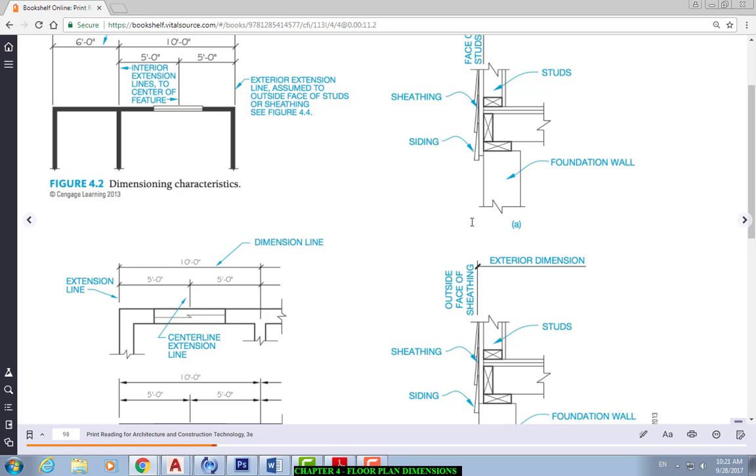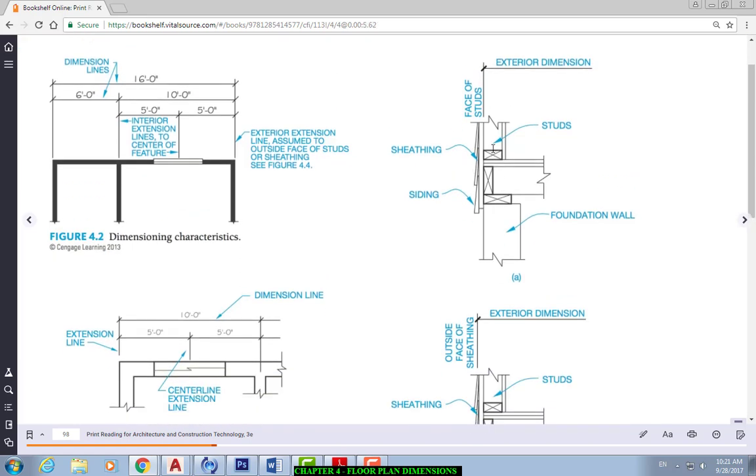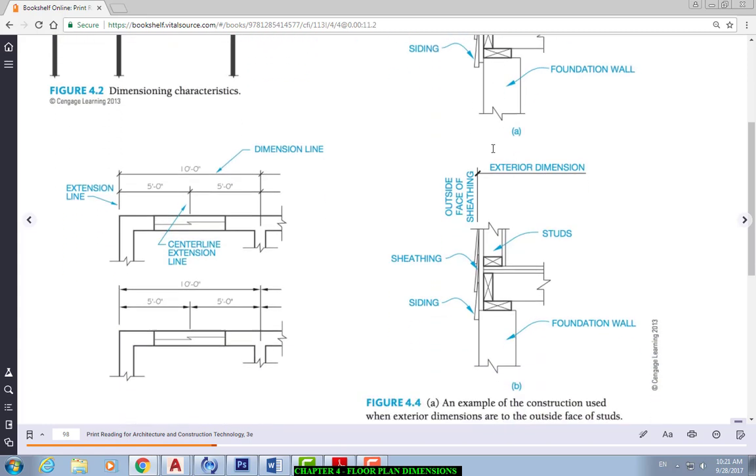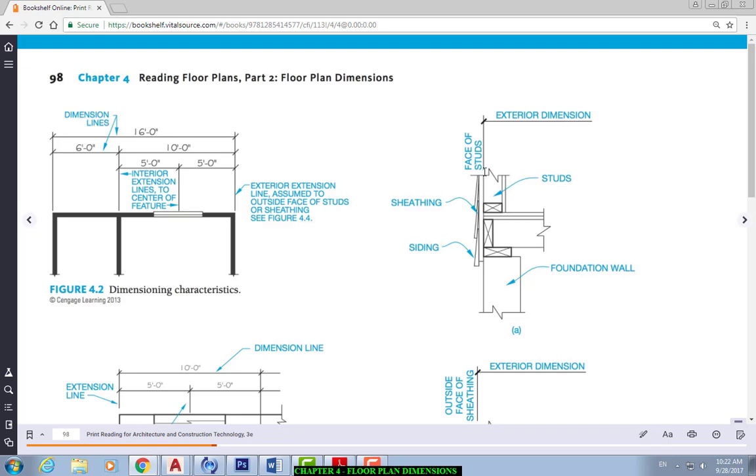Here it tells you exactly what it is, and I'm going to show you a picture. This is the sheathing, this is the stud. Some dimension to the exterior of the sheathing, some on the inside to the actual stud, because the stud is the one holding the house or building up, if you're using a frame home or frame building.